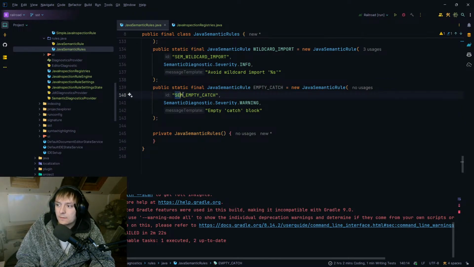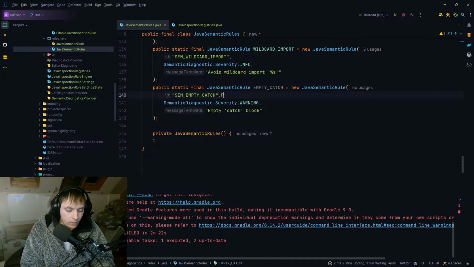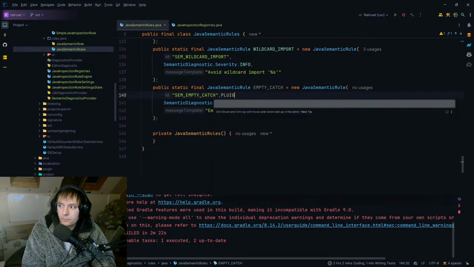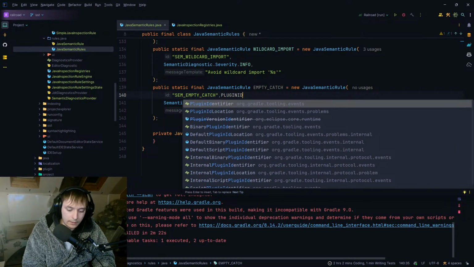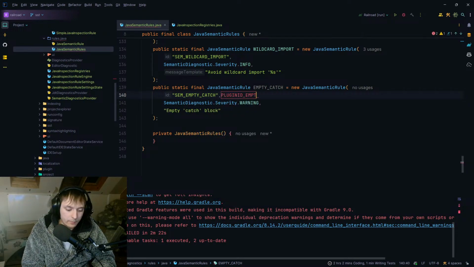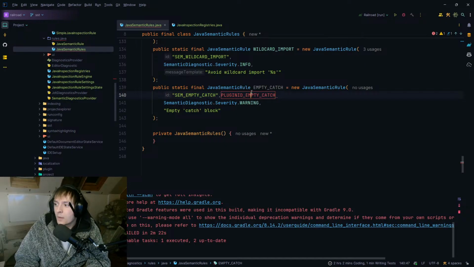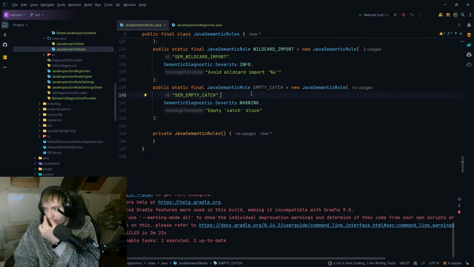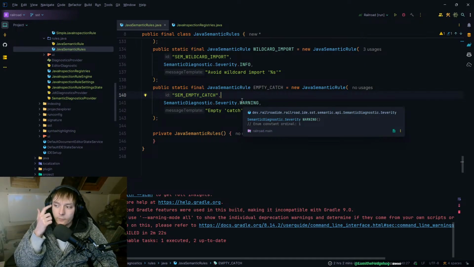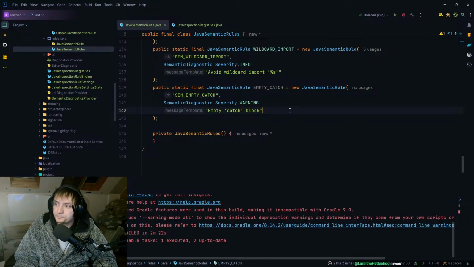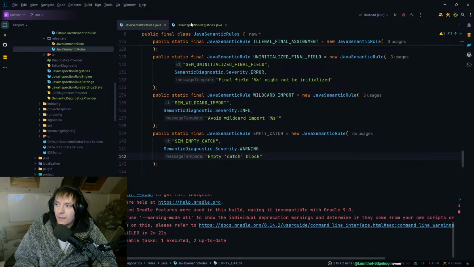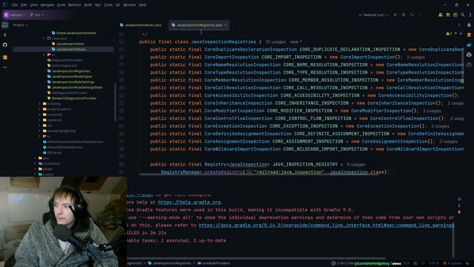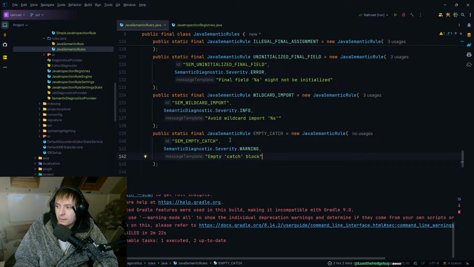And in that case, this would be, instead of sem, it might be, for example, you know, plugin ID underscore empty, right? Sem is just like the railroad one. That is just like the default one. So yeah, empty catch. This shouldn't be too hard. From there, I think the best place is just to make the actual rule.